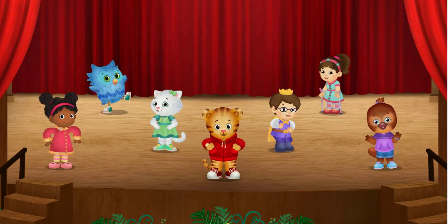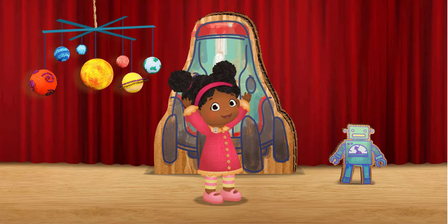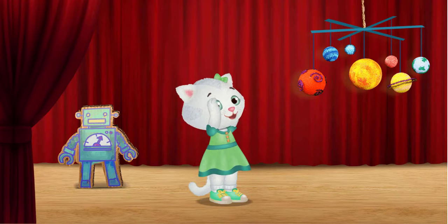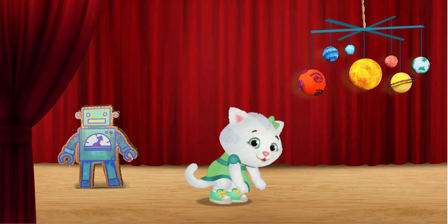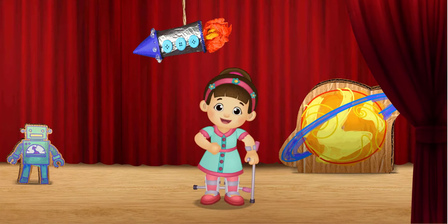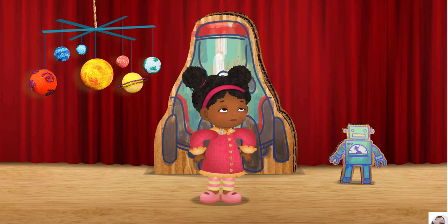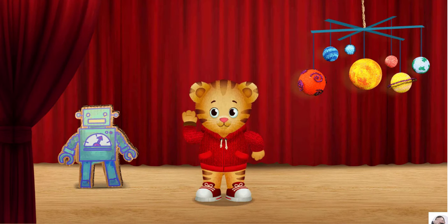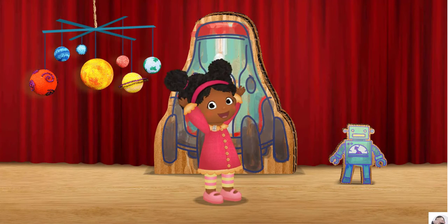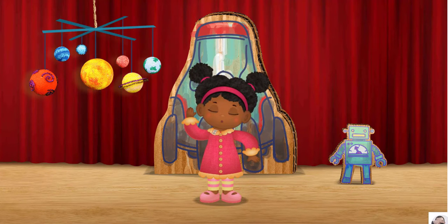Robot dance, beep boop. Okay, first we bend. I bend down to my toes. Then we shake. Ha ha ha. I shake like this! Then we move like a robot. I move like a bouncy robot. All together now! The robot.